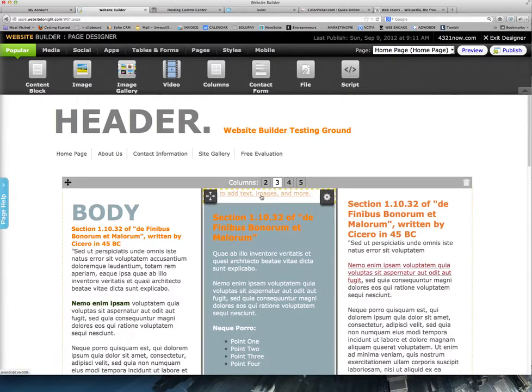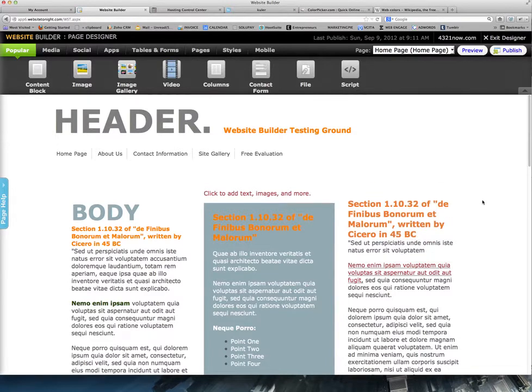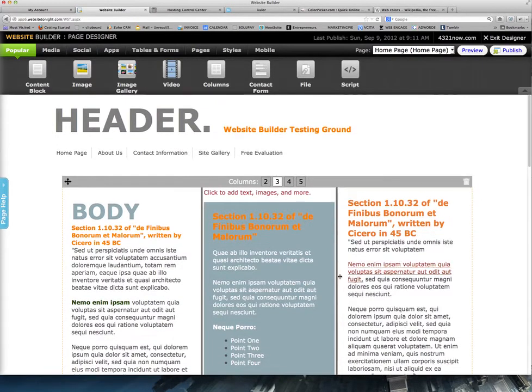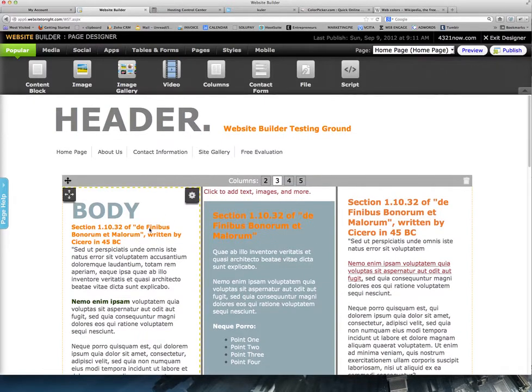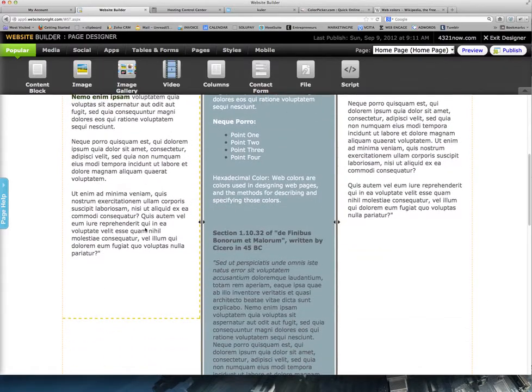Otherwise I'll have to take this and do the block designer and set it for like, I don't know, 5 or 10. Sometimes just by playing around with your pixels and column widths and different things like that, you can get exactly what you're wanting.